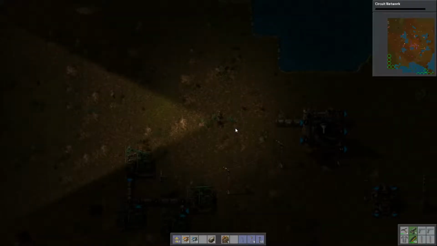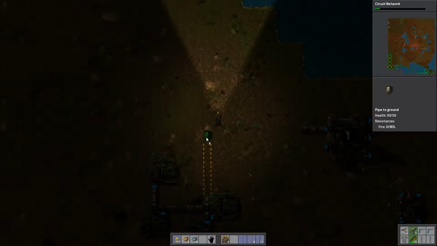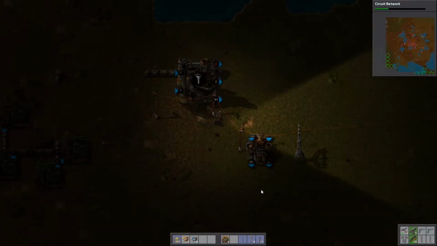I'll get the circuit network, because I saw a mod update on that, and that looks pretty useful. So there. Then that'll connect there. Okay, need to get more pipe.